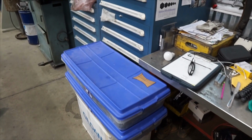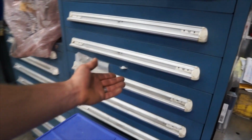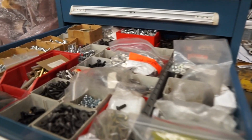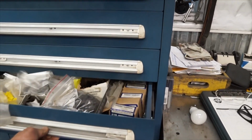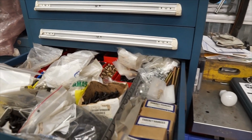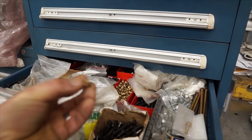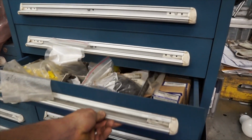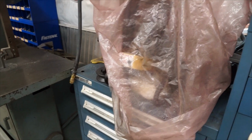So, all right, moving on. So more Lista toolboxes. These are all full of hardware of many sizes and shapes. And every drawer has a different size. A lot of this stuff is kind of fancy hardware, K-nuts, all kinds of cool stuff. But anyway, moving on. Hydraulic crimper.